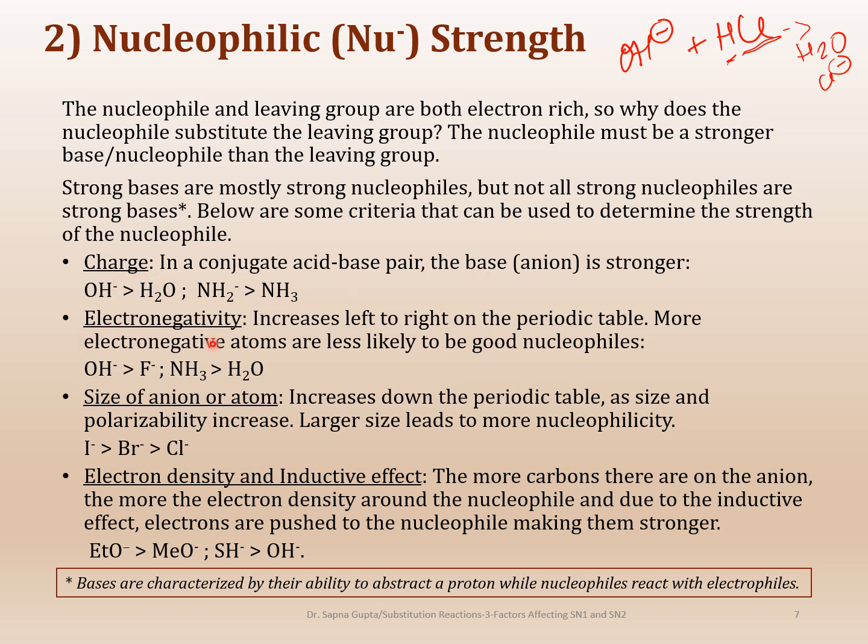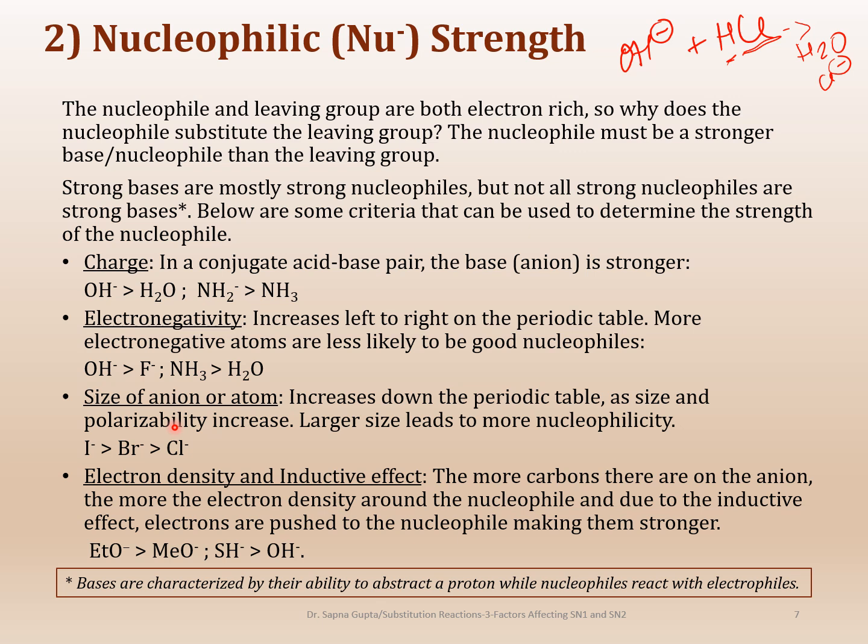The next one is electronegativity. Generally what's going to happen is something that is more electronegative will not be a good nucleophile. So anything on the left hand side of the periodic table will be more of a good nucleophile than anything that's on the right hand side. So nitrogen versus water, like in ammonia versus water. Now remember, nitrogen has electrons, oxygen has electrons, both are neutral. So how do you decide which one is a better nucleophile? You look at the electronegativity. Nitrogen is less electronegative. So if you look at the periodic table, whatever is on the left is going to be a better nucleophile. So hydroxide also, better nucleophile than fluoride is going to be.